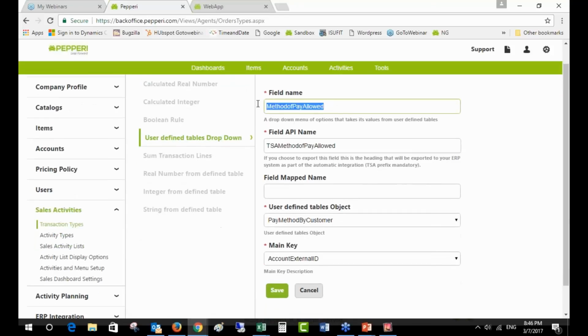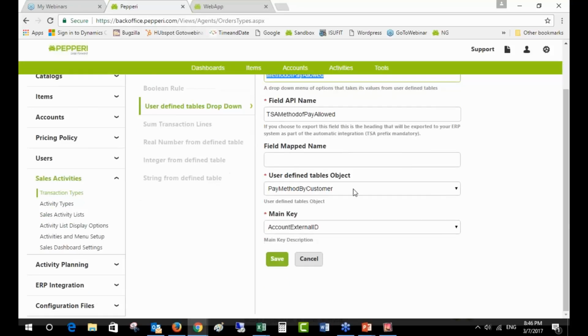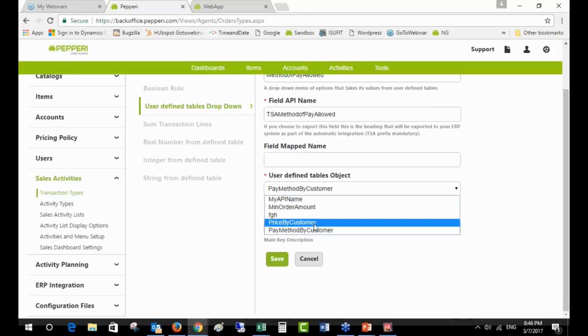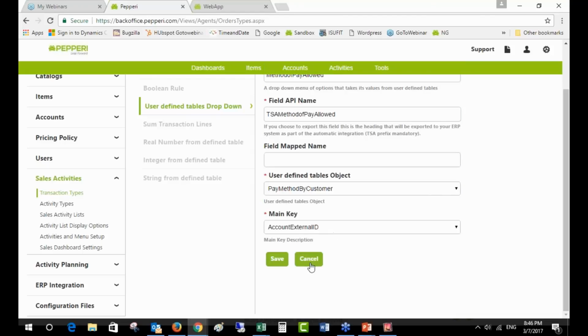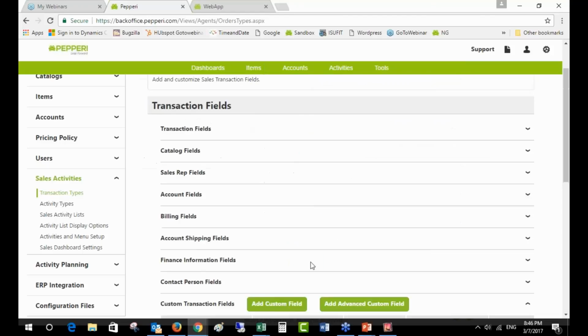I gave it a name, and then I defined from which table of user-defined data I'm querying. It's not the price by customer, it's another table I added called payment method by customer. That's the table I just showed you, which has the key of the account ID, and cash, check, or credit card. That's how I created that field.